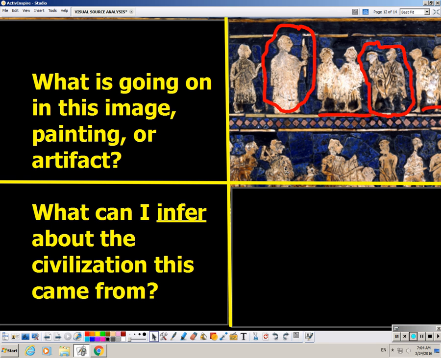When I zoomed in, I also have this part here from the next section, and this may have been a scene where the prisoners were actually being captured. It looks like a scene of the war or the battle. So I could continue analyzing here, jotting down other things I'm noticing.